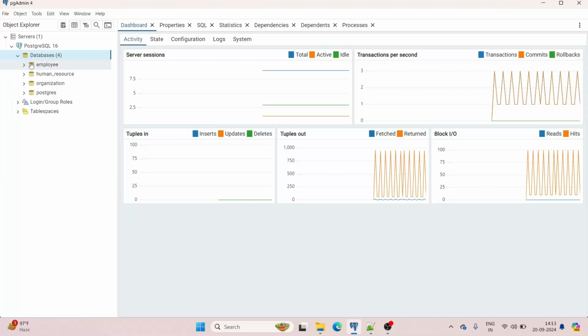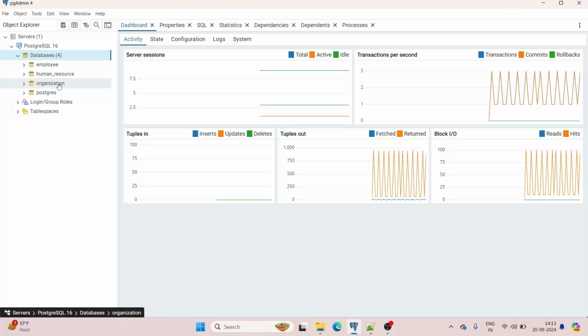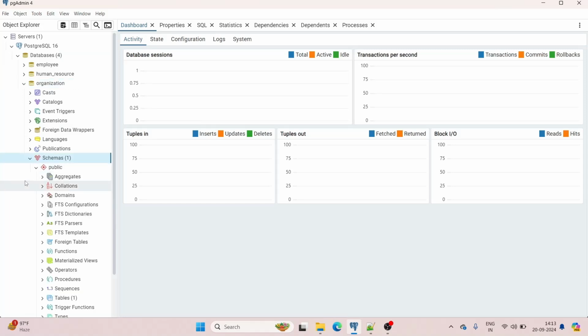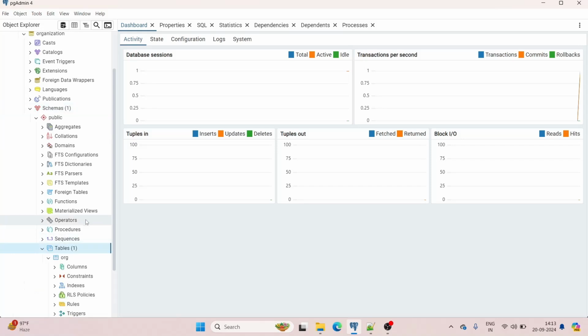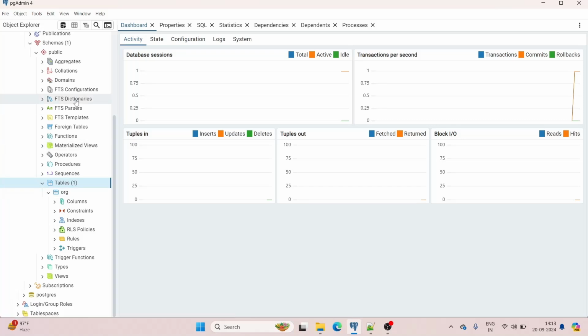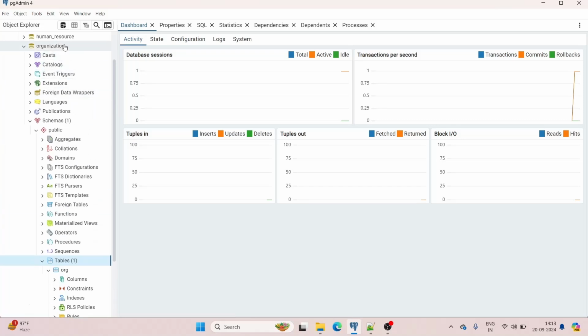Okay, so in the last lecture we had created this new organization database, right? So let's expand that. Inside we had one schema which is public schema, and we had created one table called org, and we had imported 100 organization rows into this table from the CSV file, right? So let's check that data first.